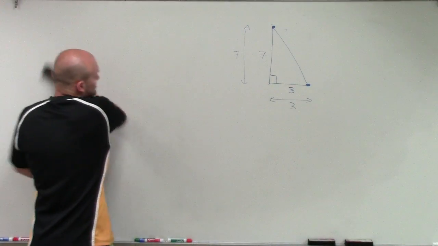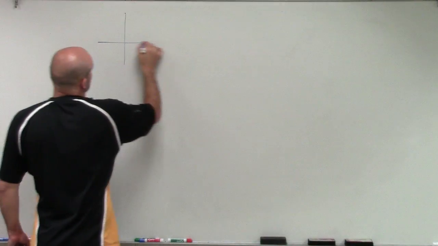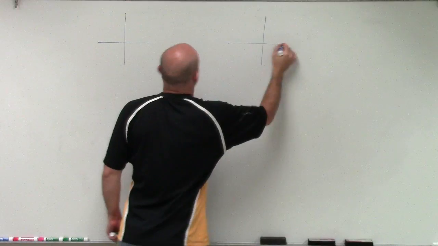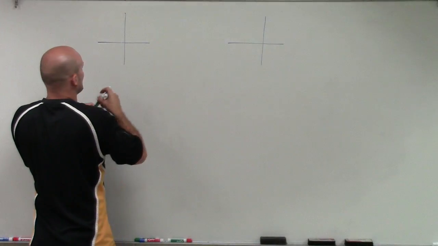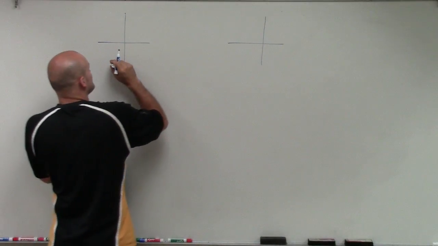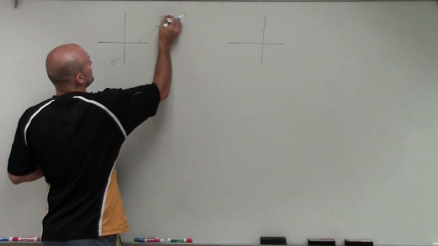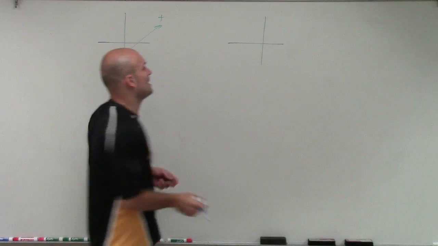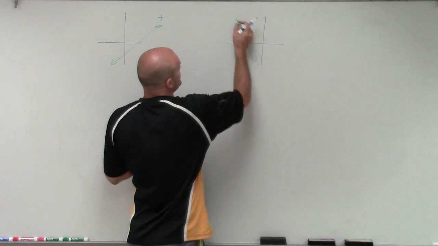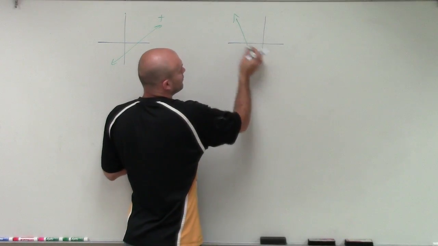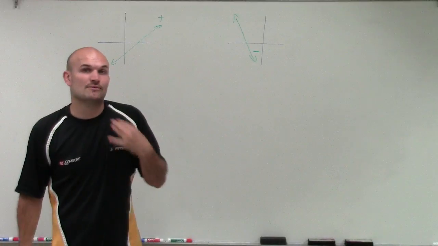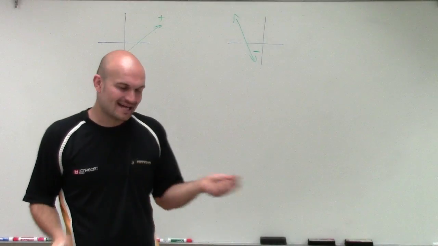There's a couple different ways we can do this. But there's one thing I want you guys to understand. When we're looking at two different equations, if I give you a graph, when we read it from left to right, if that graph is going up in the positive direction, we know our slope is going to be positive. And if we have a graph that's going in the negative direction, when we read it from left to right, then we know that graph is going to have a negative slope.